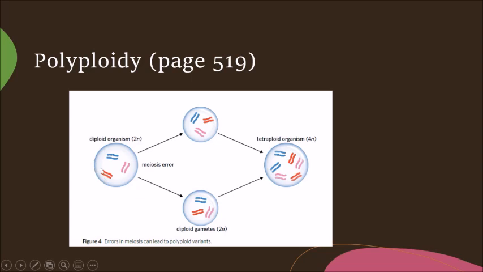You've got a diploid organism that, instead of meiosis producing haploid sperm and eggs, or haploid gametes, has an error in meiosis and the gametes are actually diploid, just like the parent organism. Obviously they fertilize, meaning that you go from having 2 copies here and 2 copies here to having 4 complete copies of chromosomes. So it's a tetraploid organism, or 4N. If that happens, it's obviously going to be phenotypically different. It's also going to be incompatible with the original species, because the original species is diploid. This is tetraploid. They're not going to be able to interbreed. So that's one way you could get sympatric speciation.